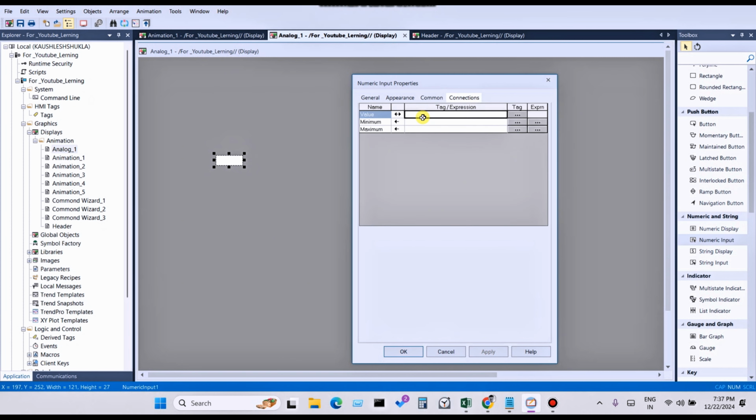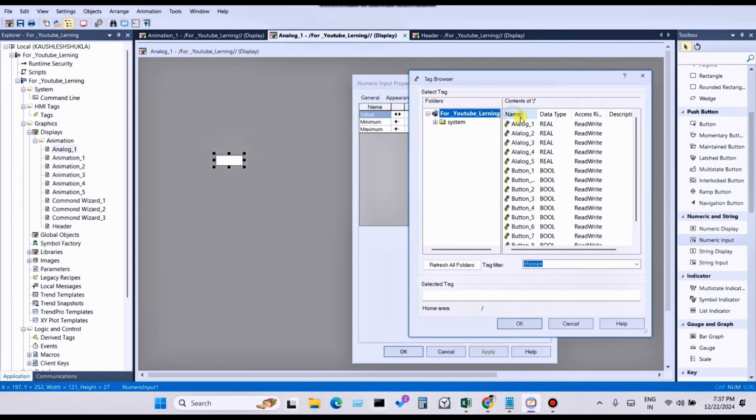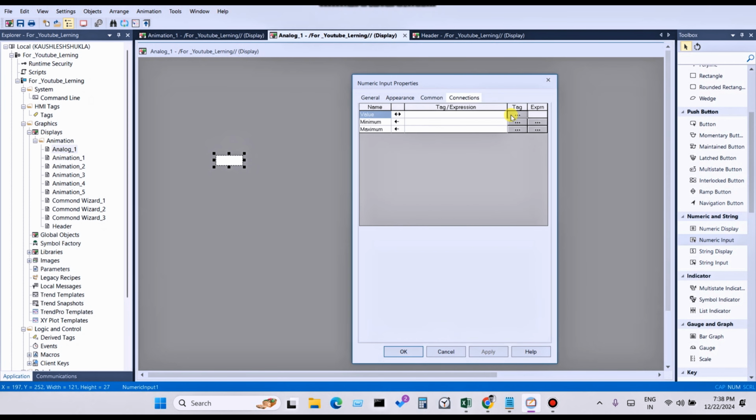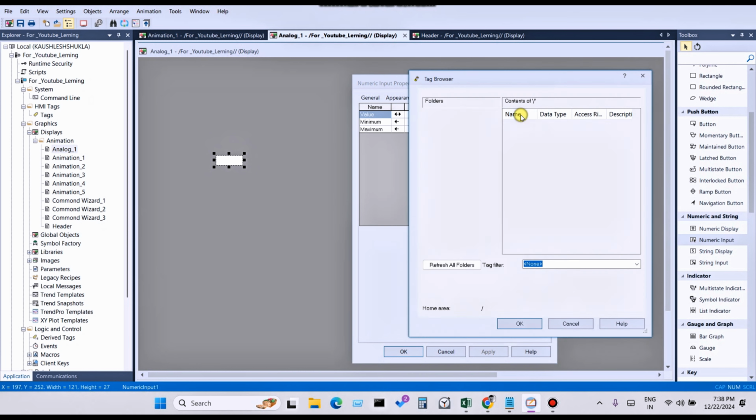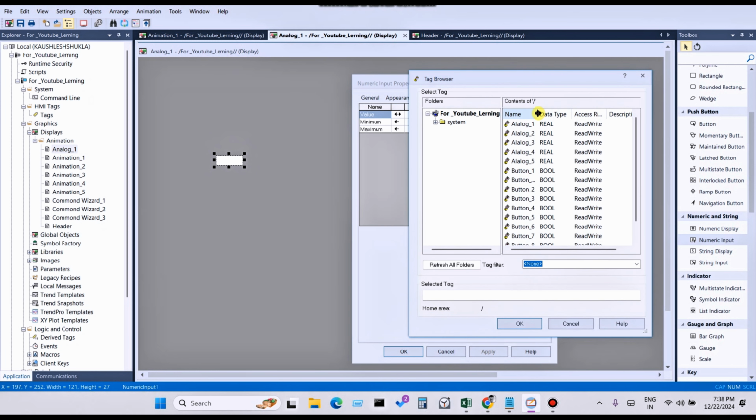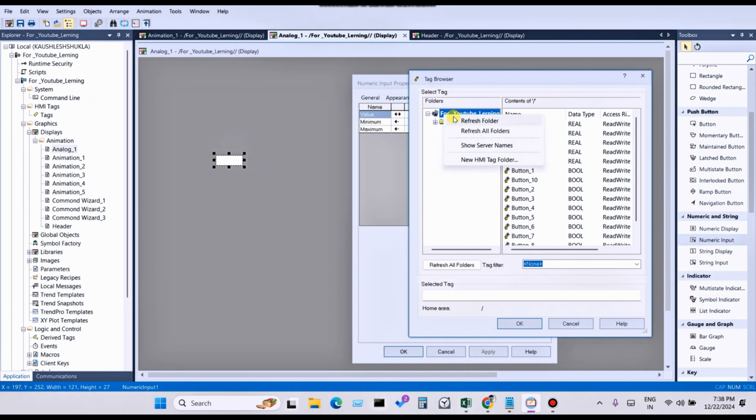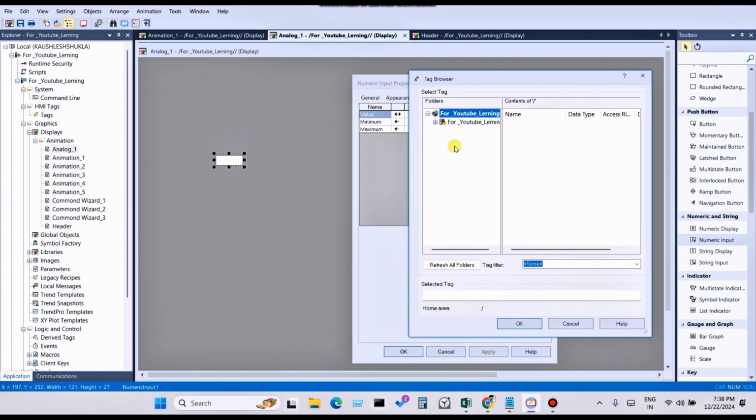And the next thing is connection. In the connection, you can write a tag value. In the tag value, click on tag and right click, show server name. Right now it is showing the server name. Click on learning.